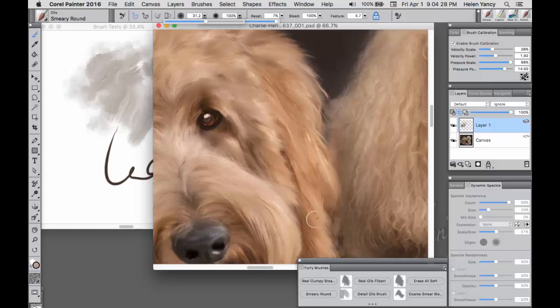But you know, it's not about that. It's about being able to paint, and everybody can paint. Now look how pretty Henry's ear is now. Paint it.